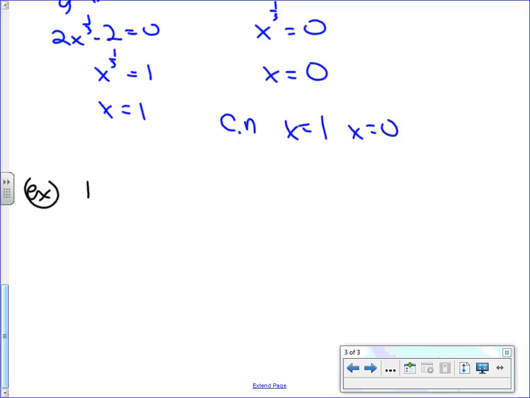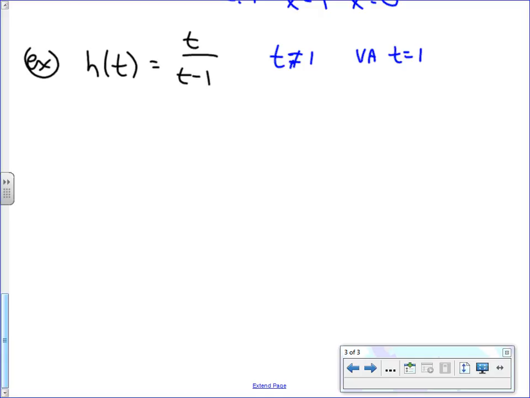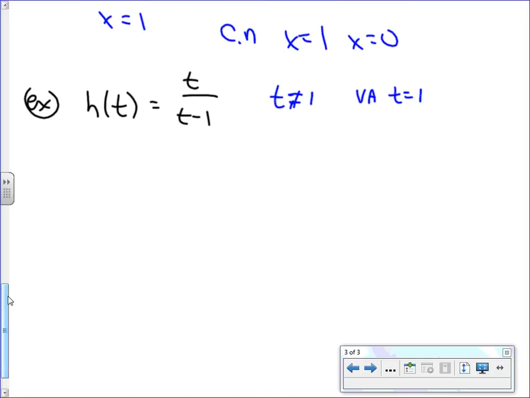All right, last example. Okay, so this is a rational function, and the first thing that you're going to note is that t cannot equal 1. All right, so we have a domain restriction, and you might note that there's a vertical asymptote at t equals 1. This means that no matter what happens, t equals 1 is not a critical number. It's a vertical asymptote. So there's no max there, there's no min there, there's a vertical asymptote there. So that's something to keep straight, separate from what critical numbers are.